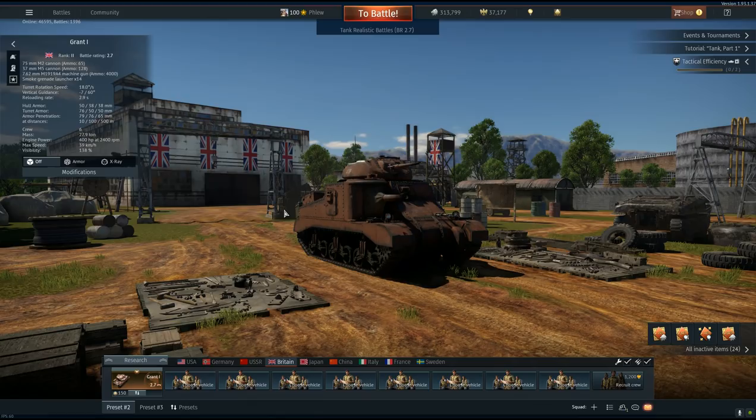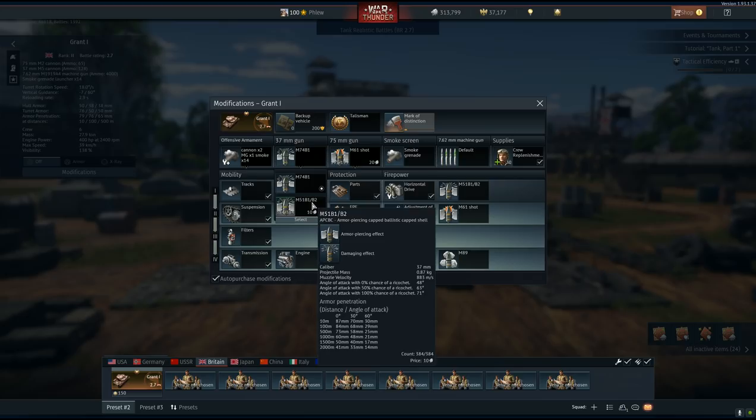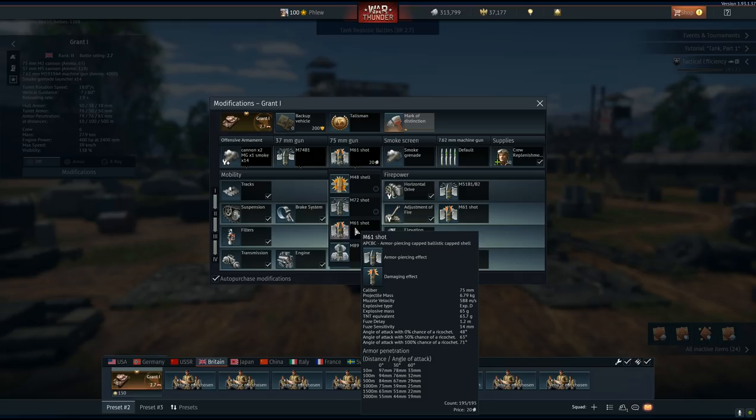First of all, they are easy to kill from a side shot, or if someone hits right underneath here or right there. But we're talking about a 37 millimeter that can't penetrate as much as it used to. The 75 millimeter is still pretty strong, but this is where the money's at. The M61 shot at 2.7 has 63 grams of explosive or TNT in it, which pretty much eviscerates any small vehicle trying to peck at you.